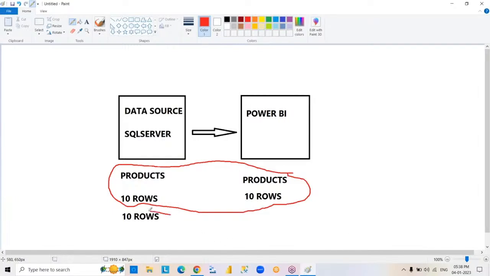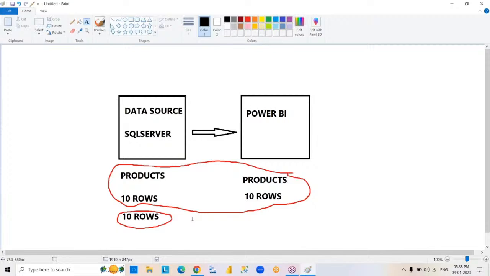Now somebody inserted some rows, suppose for example 10 rows. So that is the latest data which exists in the source table. Now can I copy that new modification or new data from source to Power BI or not? Why not?